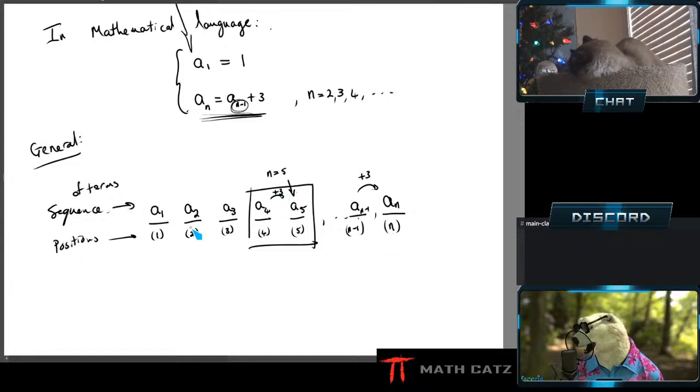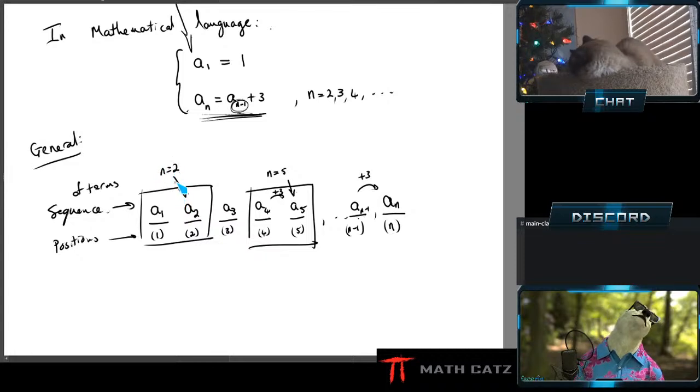If my position, or my window, is over here, and I'm trying to find that second term, then for my immediate purposes, n is equal to 2. 2 is the position I'm trying to find. The name of the number I want to find in that position is currently A2. I don't know what it is yet. The instructions tell me, wherever you are, you're at 2 currently? Okay, n is 2 for you. Look at the one before, one position less, which would be this one, and add 3.